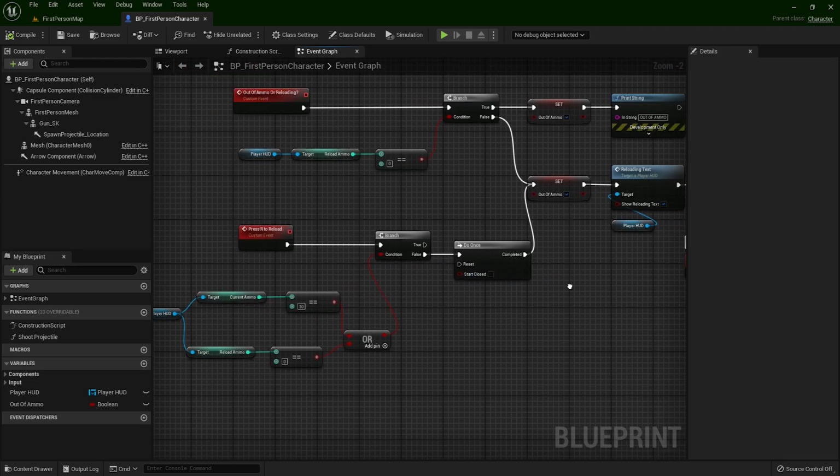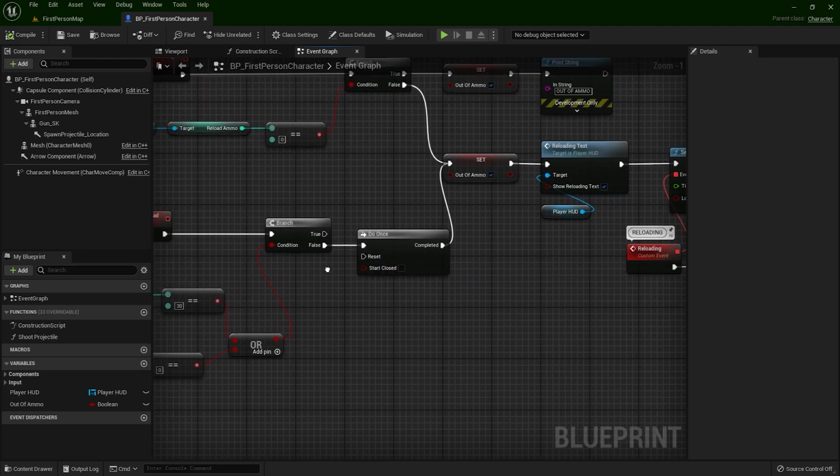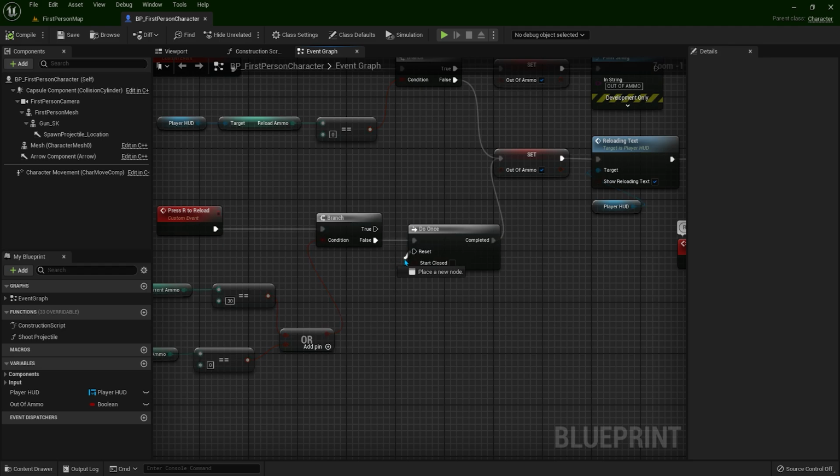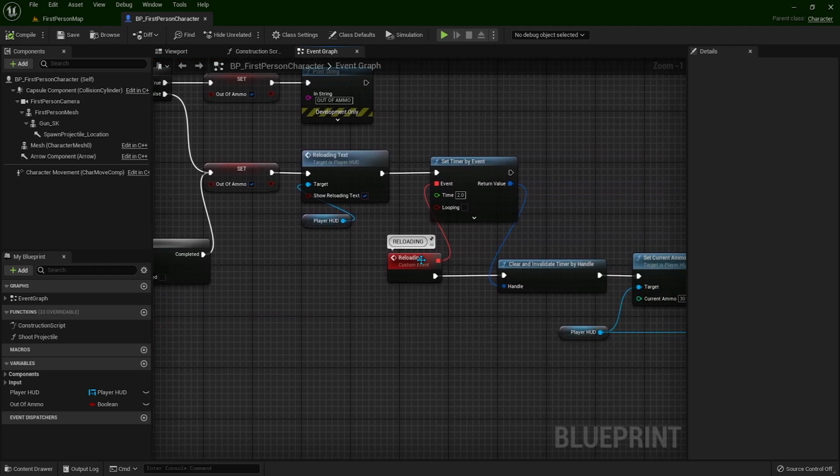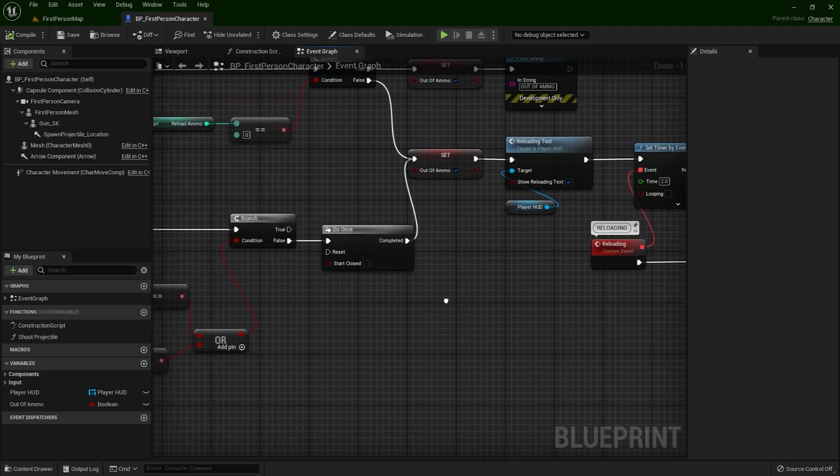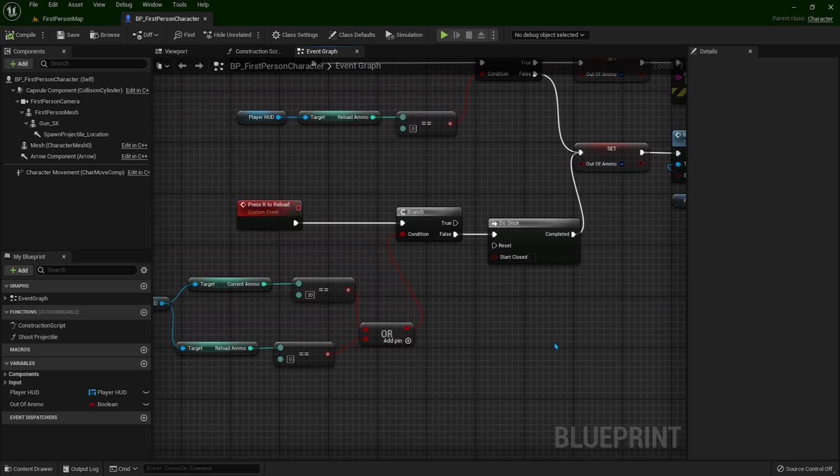So when this triggers, we're going to do only once, but then we have to reset it. And we're going to reset this, press R. After 2 seconds, when we reload, then we can press the R key again.